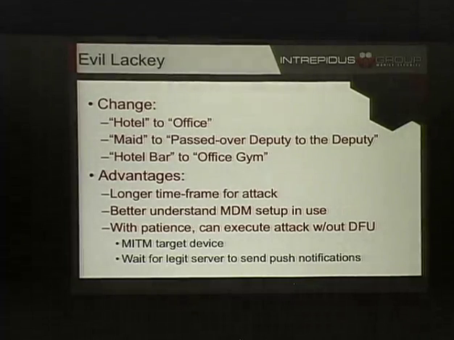As an employee of the same organization, you very likely have the same kind of device. So you actually have an opportunity to play with the server yourself, understand exactly how it works, understand, yeah, every morning at 9, it sends off a command that updates the iPad inventory. So you can time your attack around things like that. With patience, you could probably even execute this entire attack without that crazy psychotic DFU mode by simply knowing the pattern of the MDM server.